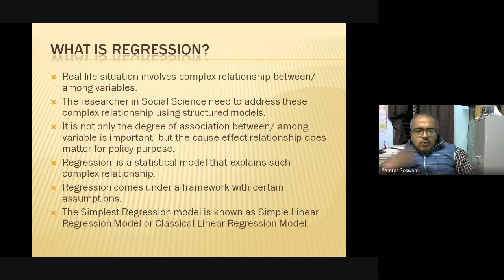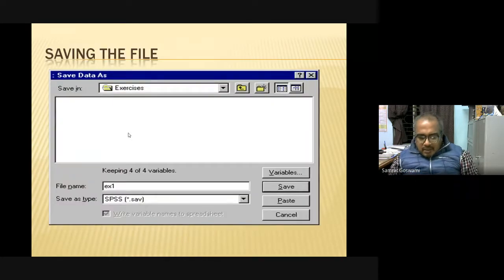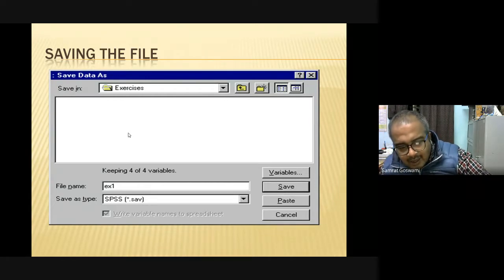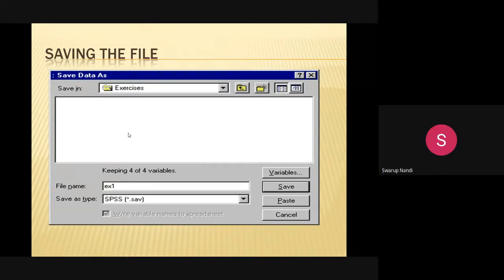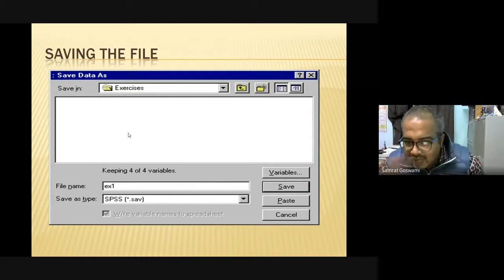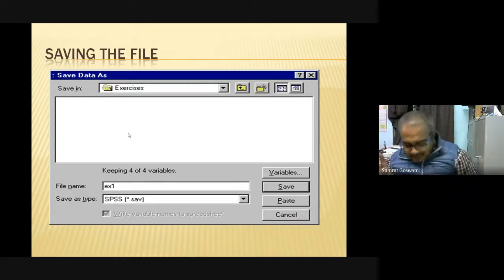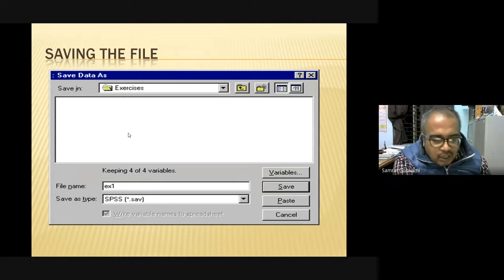Can we have a very quick pause before this? Am I visible, or are only the slides visible? Hello. Is it only the slides which are visible, or am I also visible? Okay, you are visible. Slides are also visible. The slide is visible, I am not visible. Okay. Yeah.